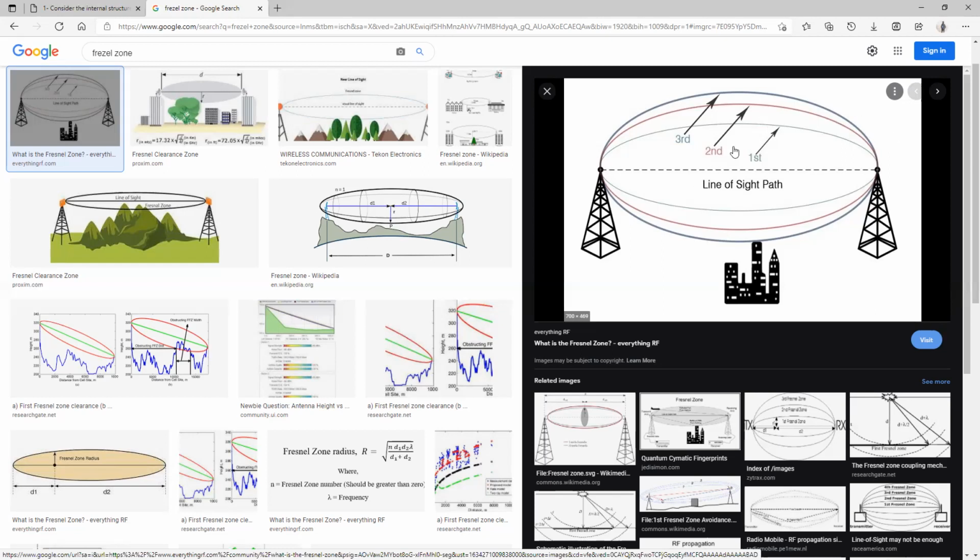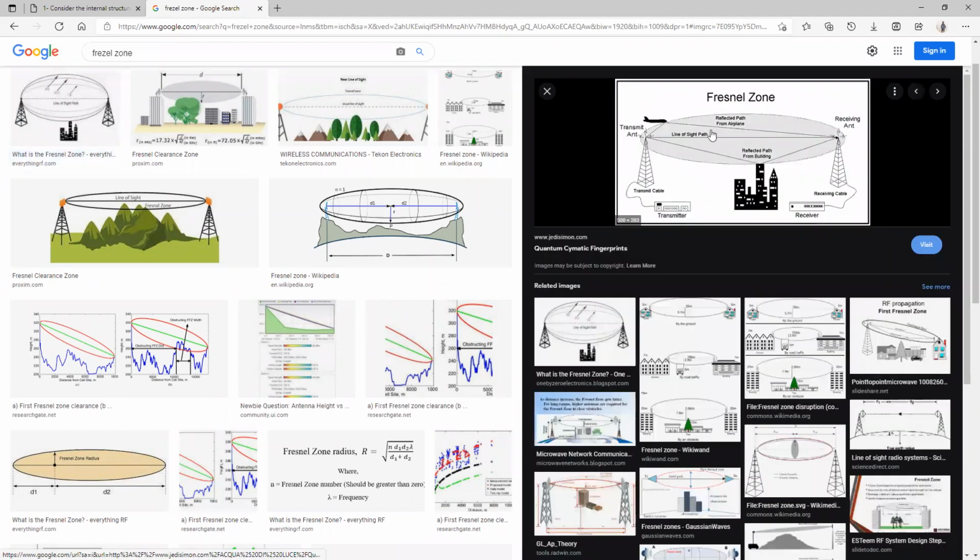As you go outside, any obstruction in the outer zones is less effective compared to the inner zones. So that's regarding the Fresnel zone. You get a fair idea of it: zones created for obstructions. Anything that falls on the inner side is much more destructive, or causes much more obstruction to the signal being transmitted, compared to the outer zones. Based on this image, you can get a fair idea of what the Fresnel zone is.